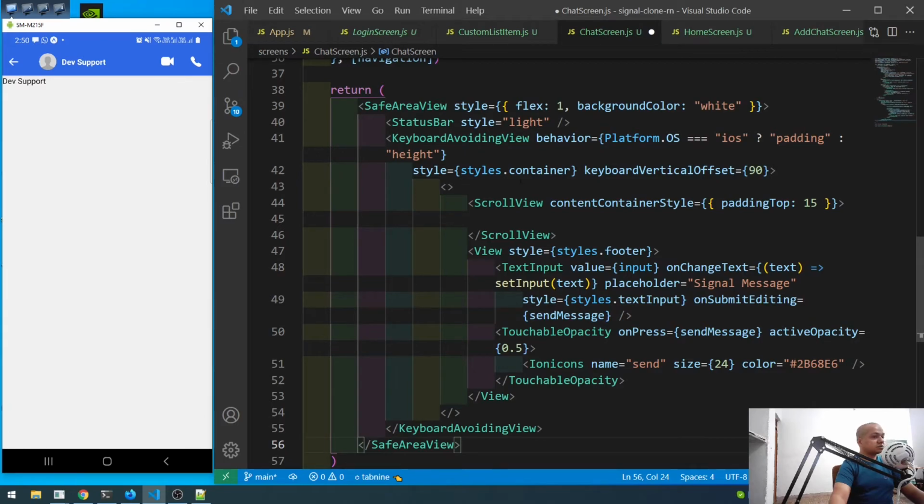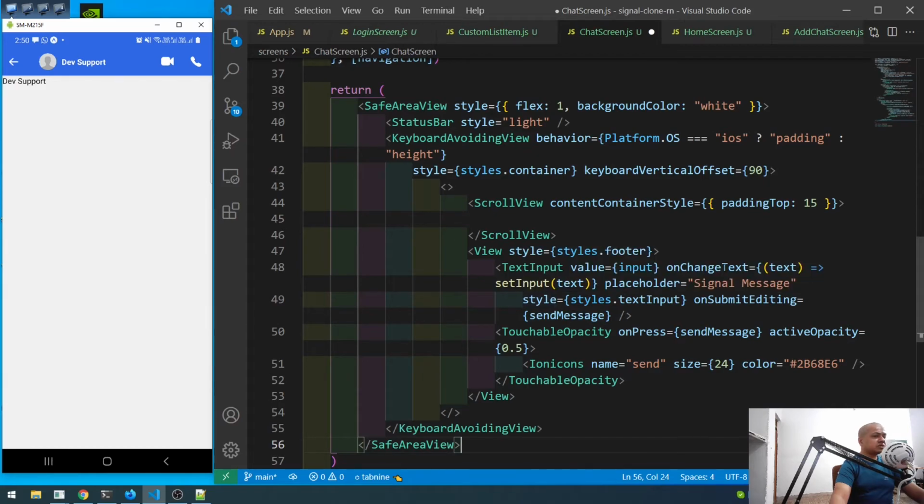I cannot check it because I don't have iOS. Then styles is there, keyboard offset, then ScrollView. We're soon going to have all of our data, mainly the chat, here. And then View style equal to footer.